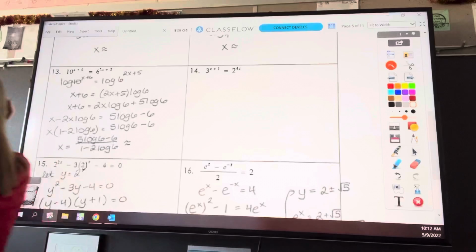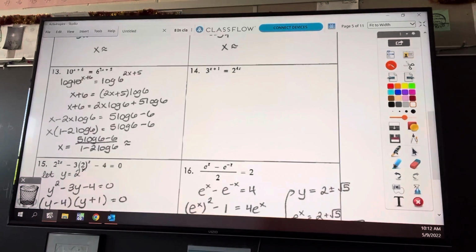Okay. So, the directions for this problem say solve the following equations, use your calculator to find the decimal approximation for the answers. Someone else is going to have to do that because I don't have my calculator pulled up, which is fine.